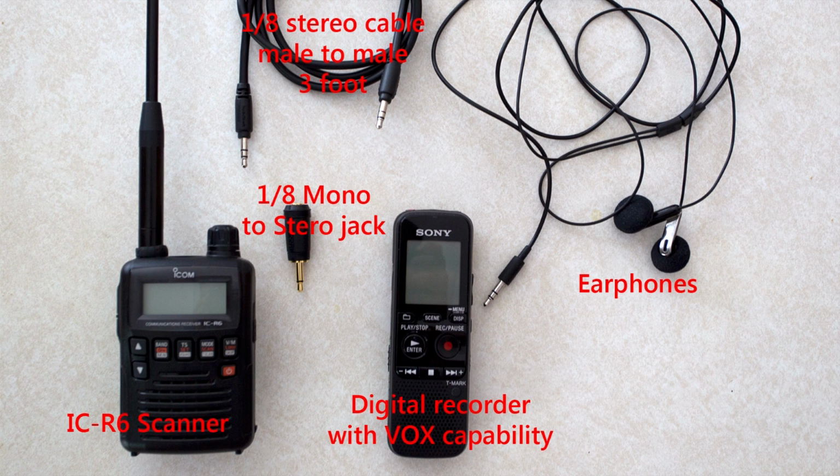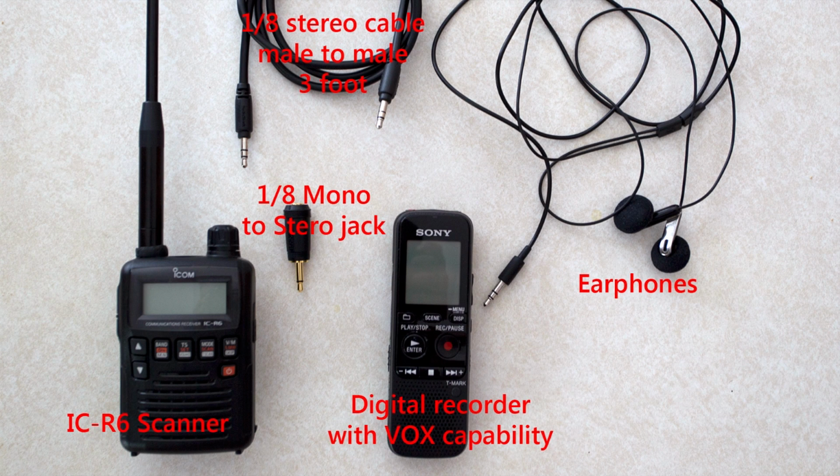And this is, I use a Sony digital recorder here, and it has a VOX capability. What this means is it's basically voice operated or sound operated. If you enable that, it'll only record when sound comes through the scanner, so you don't have to sit and go through an 8-hour program trying to find when any sound was made.